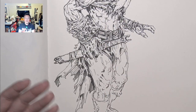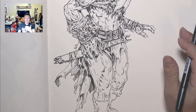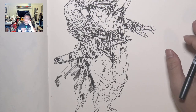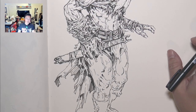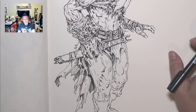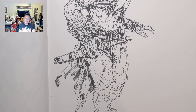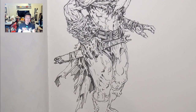Start 2D, then work into 3D by building the form of volume by capturing a light and shadow area. The best thing to do is squint your eyes a little bit and collect the darks and the lights together. What you can also do is take a photograph of the thing. If you've got Photoshop, take it home to Photoshop. Use the option called Image Adjustment and Threshold. By using Threshold, you can adjust the tab to make it a black and white image from your photograph, and you'll see the distinct grouping of darks and lights. So you can use it as a way to group your shadow shapes and lights.